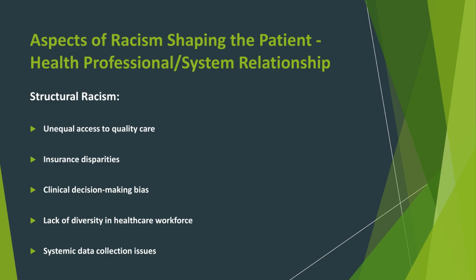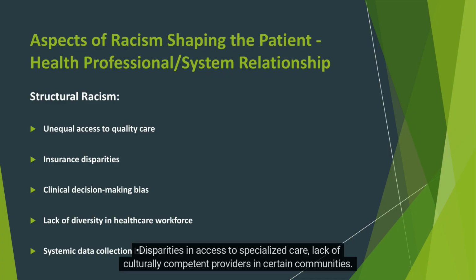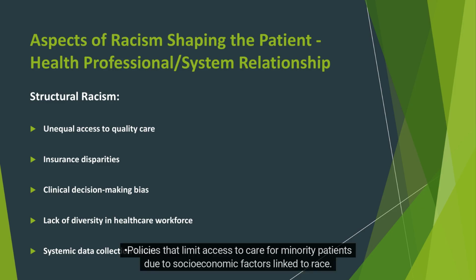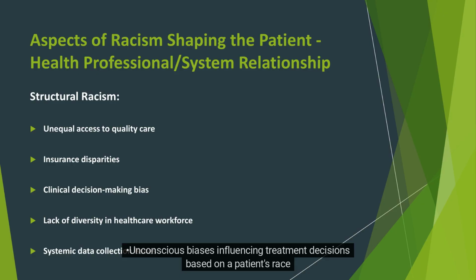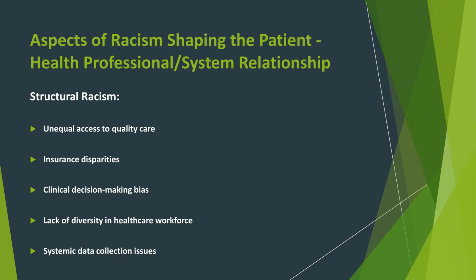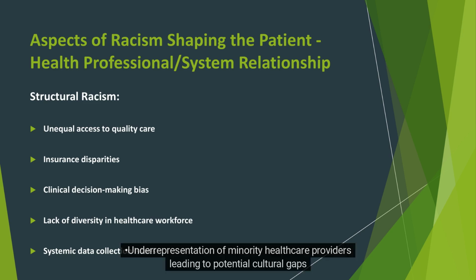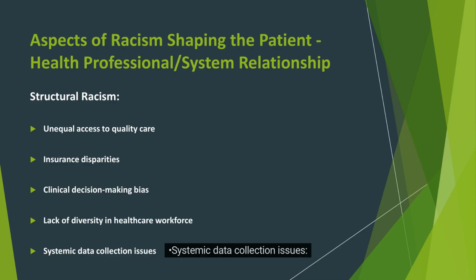Structural racism. Unequal access to quality care. Disparities in access to specialized care, lack of culturally competent providers in certain communities. Insurance disparities. Policies that limit access to care for minority patients due to socioeconomic factors linked to race. Clinical decision-making bias. Unconscious biases influencing treatment decisions based on a patient's race. Lack of diversity in healthcare workforce. Underrepresentation of minority healthcare providers leading to potential cultural gaps. Systemic data collection issues. Not tracking racial data to identify and address healthcare disparities.